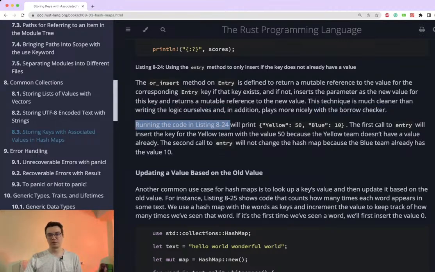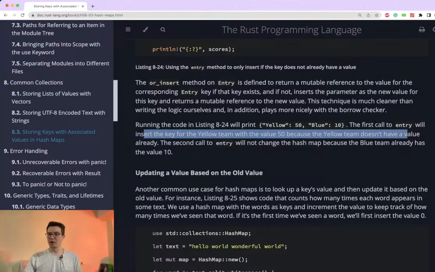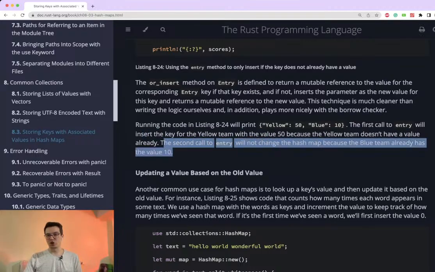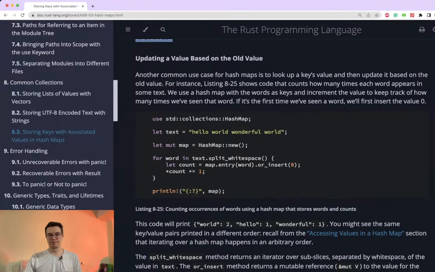Running the code in Listing 8-24 will print: this first call to entry will insert the key for the Yellow team with the value 50, because the Yellow team doesn't have a value already. The second call to entry will not change the hash map because the Blue team already has the value 10. Okay.